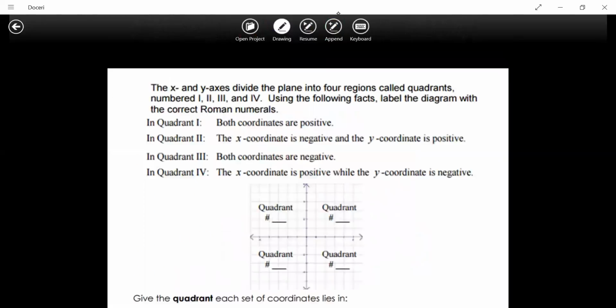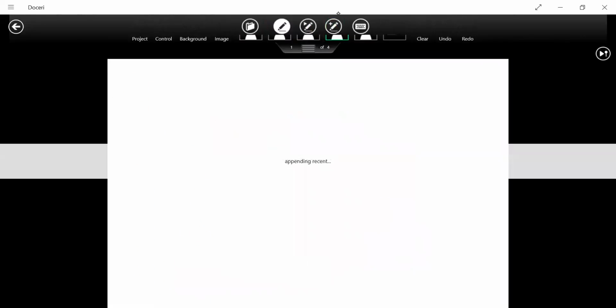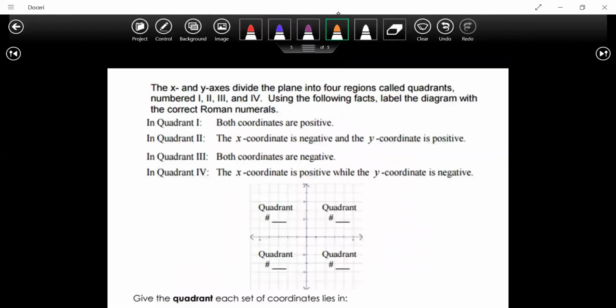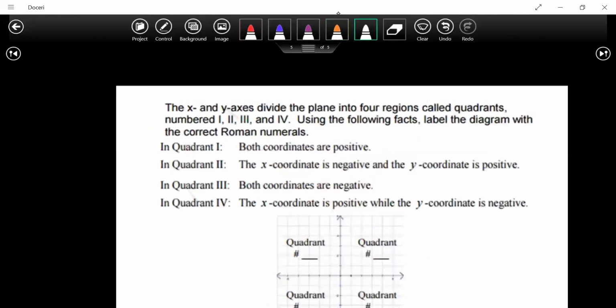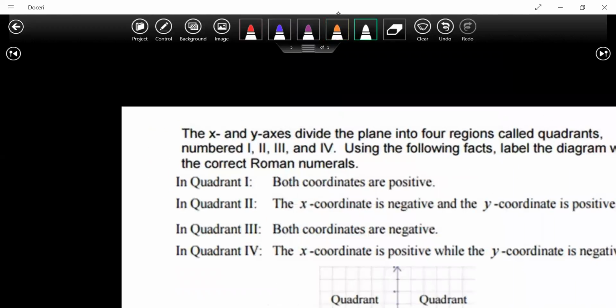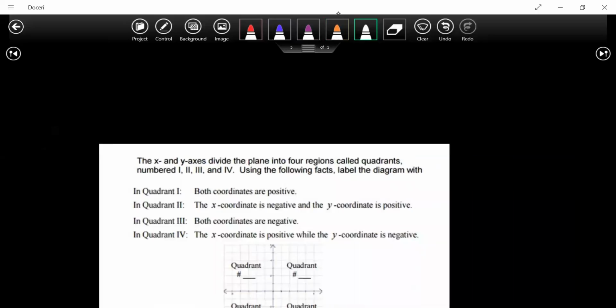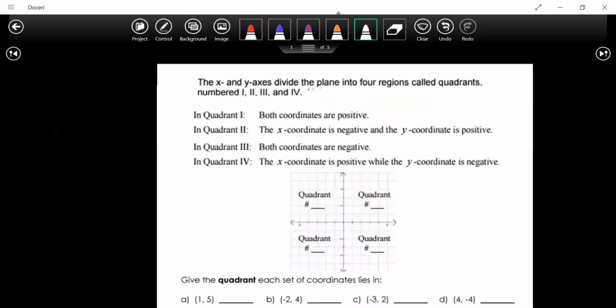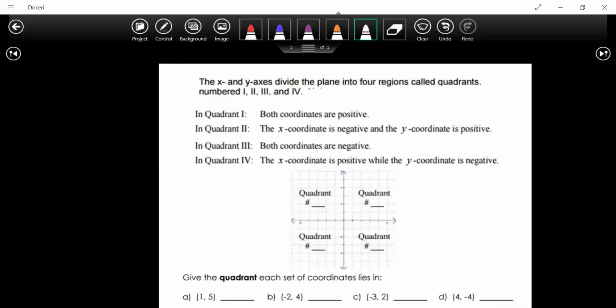We're going to skip that. Sorry, I know this one's long, but I got to go over it. We're also going to talk about the quadrants, and the quadrants are also important. Because we have an X and a Y axis, we're able to split this up into 4 different areas. Those 4 different areas are called quadrants.